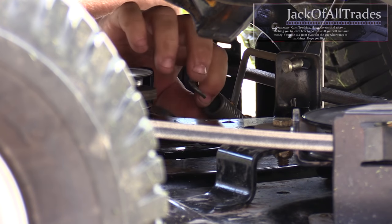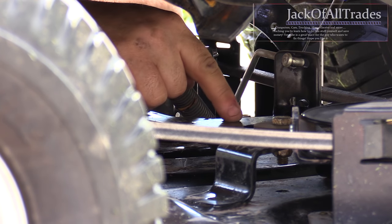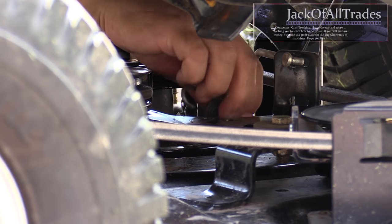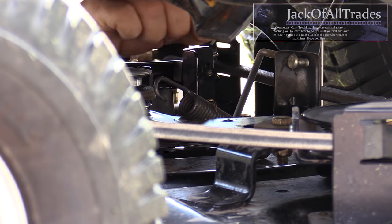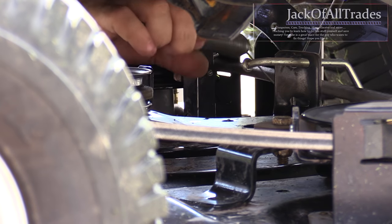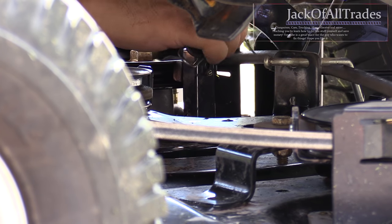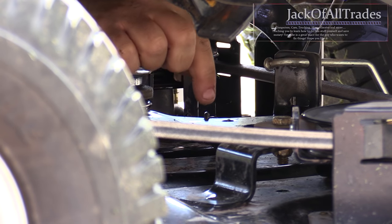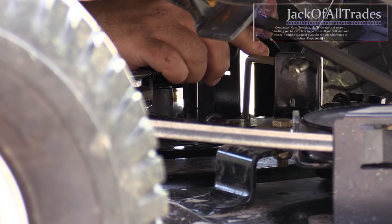Now we're going to look at the spring. That's the hole you have to put it in — that's the 48, that's the 42, and that's the 38. You want to put it in the 38 hole. If you put it in the other hole, you won't have a lot of tension on the belt and the belt's going to slip. If a user says their belt's slipping and not tight, that's probably the reason — probably put it in the wrong hole. So remove the bar, grab the spring, lift up and hook it in just like this. See how it's in the small hole, not the big hole. Then make sure you put the bar back on with the belt on the outside like that.